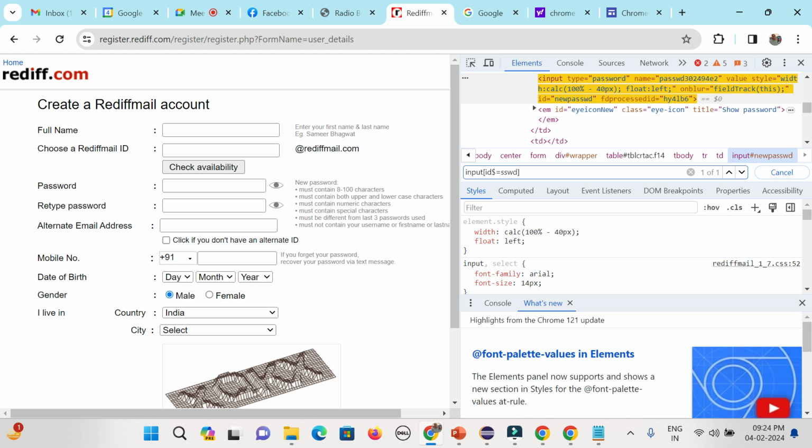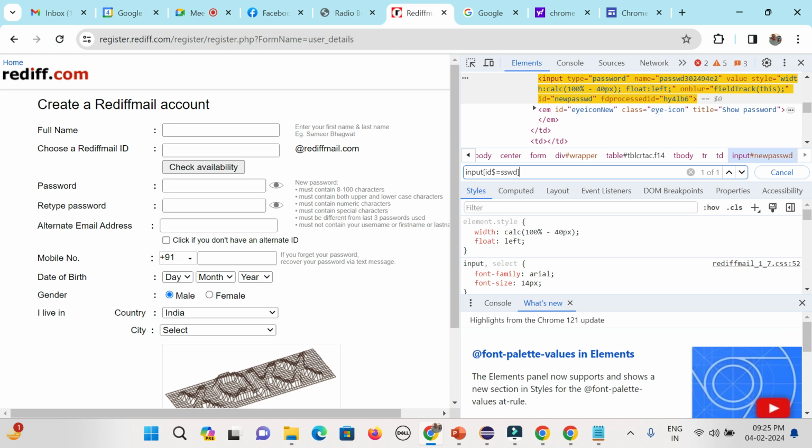Sometimes your customer is not supporting any kind of other plugin. Then this is the only way to create the XPath or CSS, because you cannot download this tool in the customer environment. So you just need to learn how to create your own XPath and CSS, so that you will never be in trouble at any point of time.